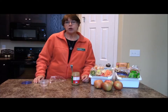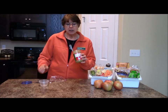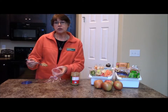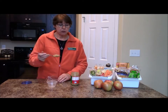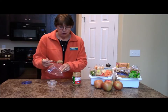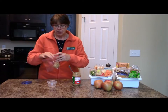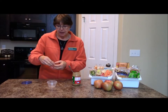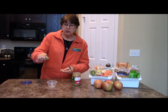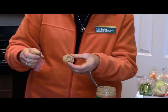Another option for a healthy snack is peanut butter and crackers or peanut butter and celery. It's not handy grabbing the peanut butter jar and taking it in the car with you. So if you have young kids, put the peanut butter in a small container, and they can take their crackers or celery and dip it in. But a fun thing for older kids is to take a Ziploc bag, put the peanut butter in it, seal it shut. Then in the car, they can twist out the end, squeeze the peanut butter down to that corner, and just squirt it onto the cracker or onto the celery stick. A fun thing to make and eat.